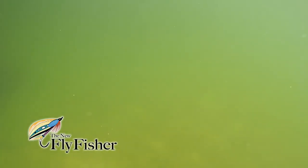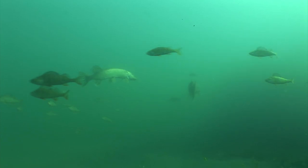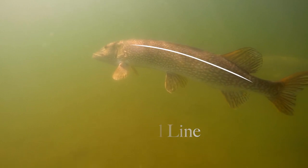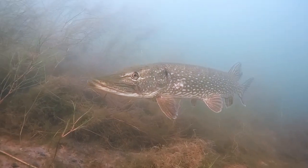In order to be successful at pike fishing, you must first understand the characteristics of the pike and how they feed. Pike identify an approaching prey with its excellent sense of sight and smell. This is combined with its lateral line and receptor pores in its head. With these senses the pike can determine the direction and speed of the approaching prey.